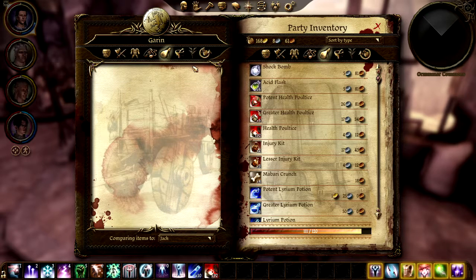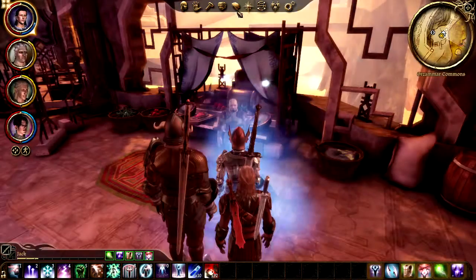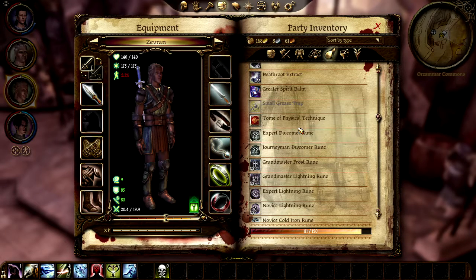Ah, the Tome of Physical Technique. And I know the elven rogue who could use that. Here you go, Zevran.